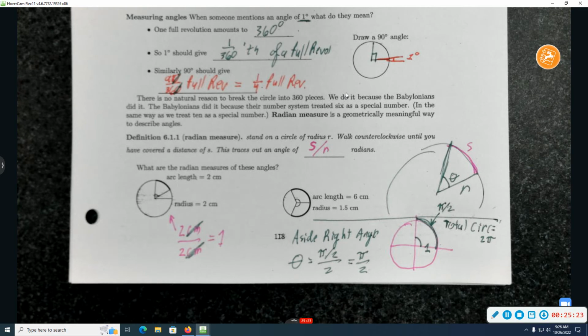Useful? Excellent. So if you want to measure any angle, you can do exactly this. Figure out what the arc length is, figure out what the radius is. If you can pick the radius, then you may as well pick it to be radius 1, make things easier on yourself, and compute that ratio. Folks feel pretty good? Nice.